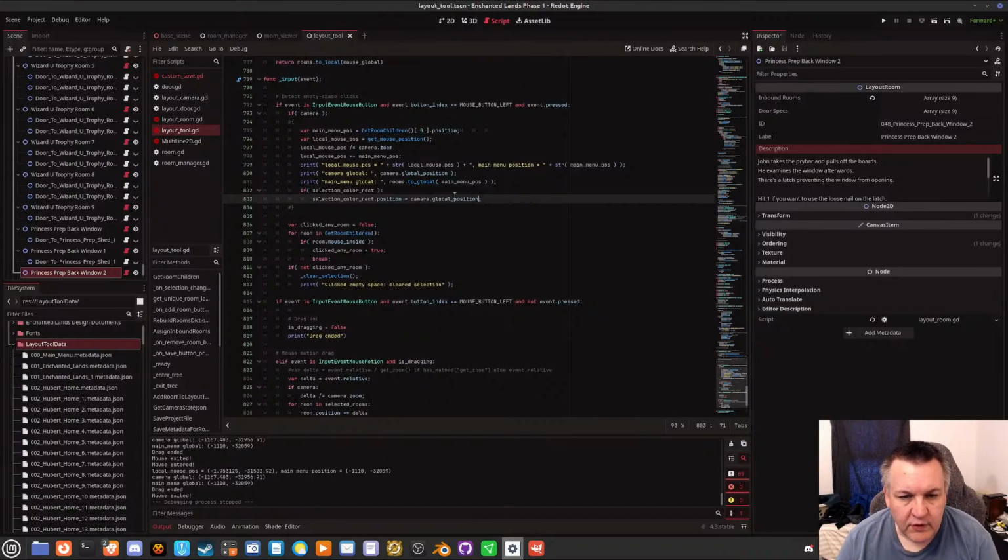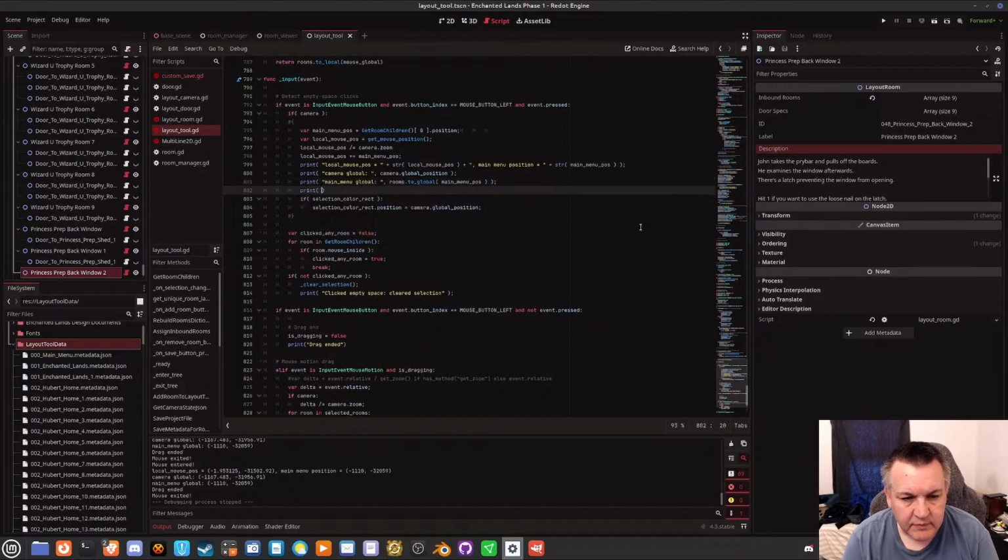Let's do the thing here where we print mouse viewport coords equal, and we'll just go ahead and say camera dot get, is it viewport?